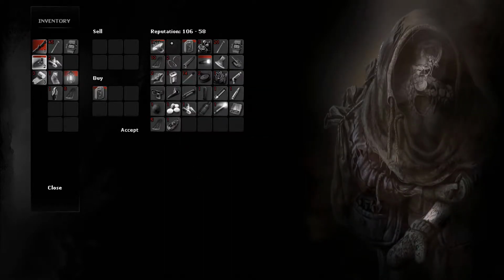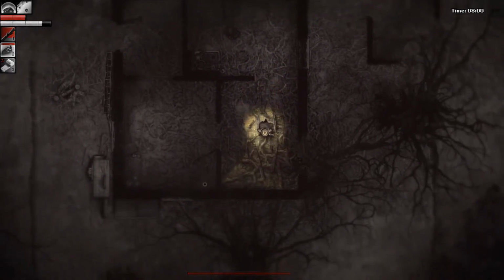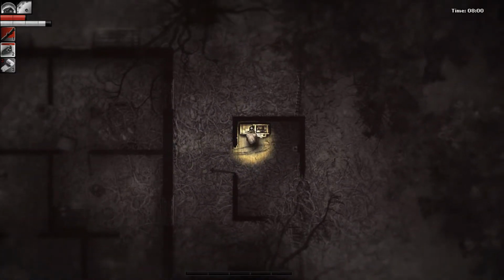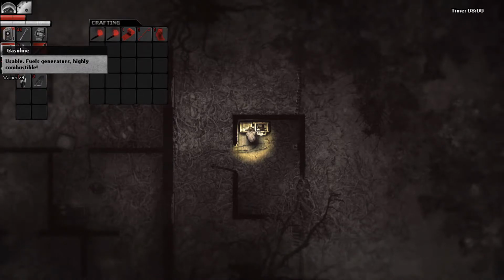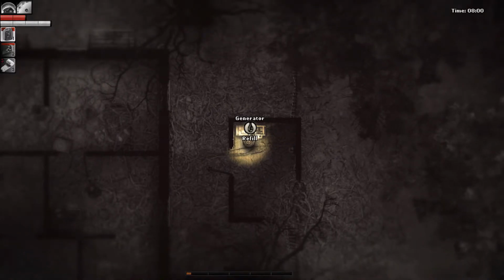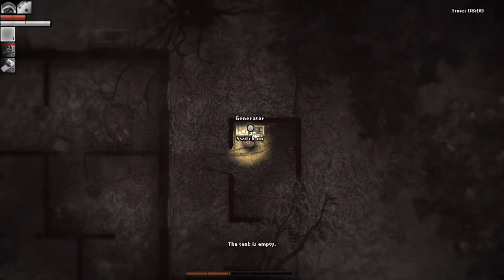Okay, man. Definitely gas, because we need that to survive. And I guess. Yeah. Exit. Go fill it up. Wait. Not there. Go to the one. Okay, yeah, this should last us a while. Okay.